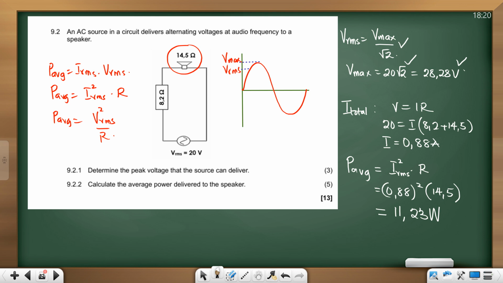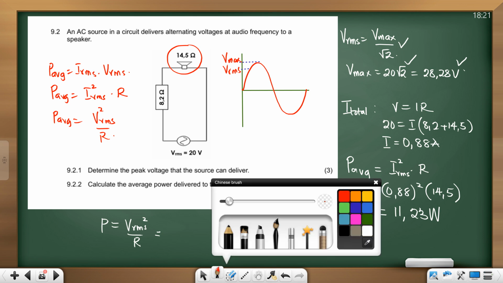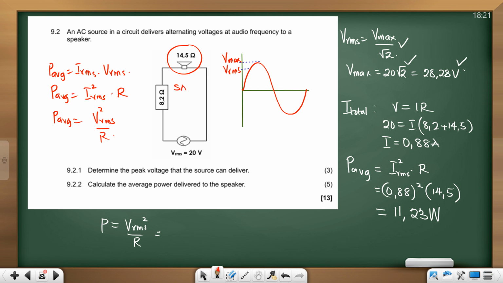Okay, come with me. You said P equals to V RMS squared over R. It gave you what? It gave me 0.88. All right. Let's use knowledge of electricity again. How are these things connected? So can you see that the voltage will be divided? So you cannot use that. Yes, I'll do another method, but let me listen to all your questions.